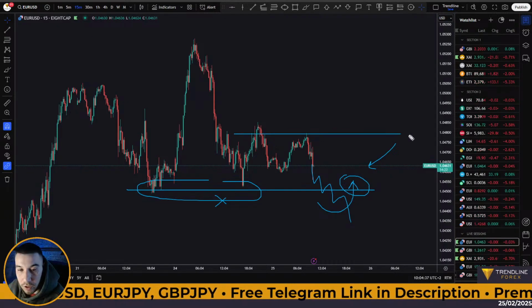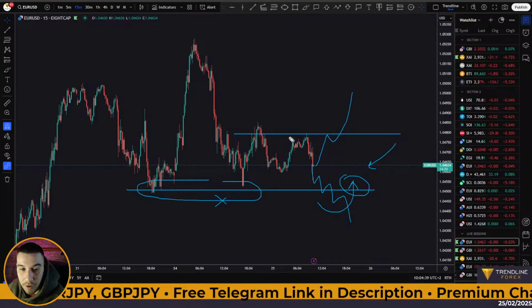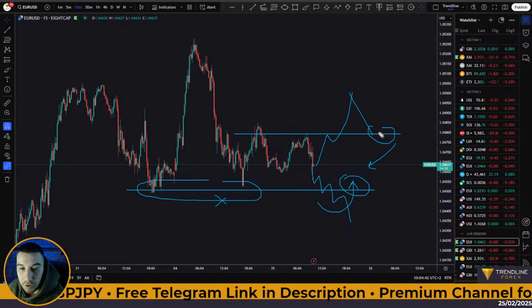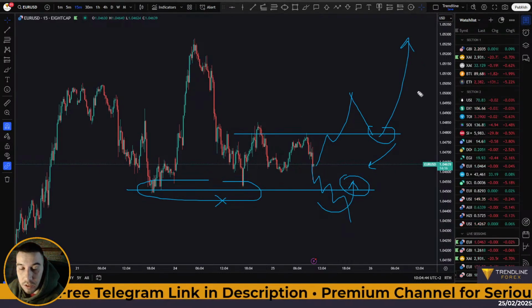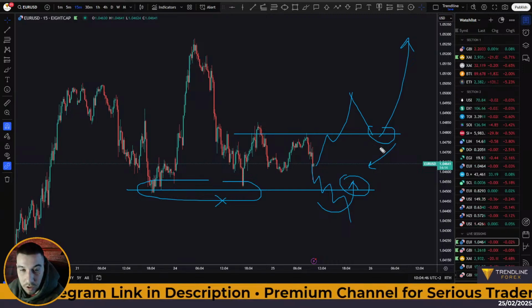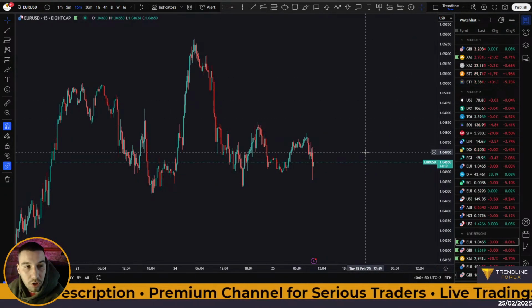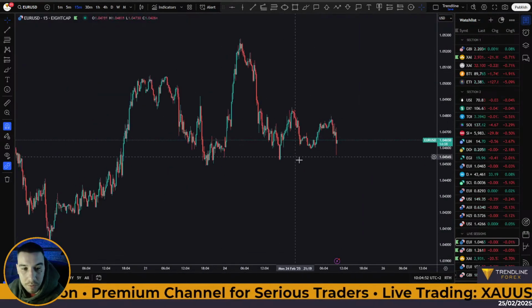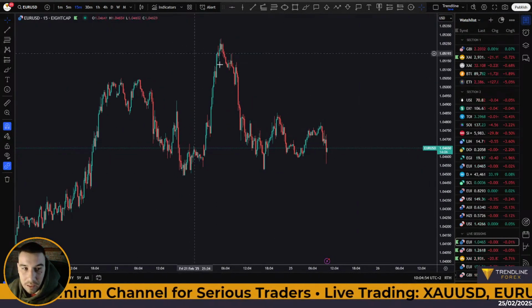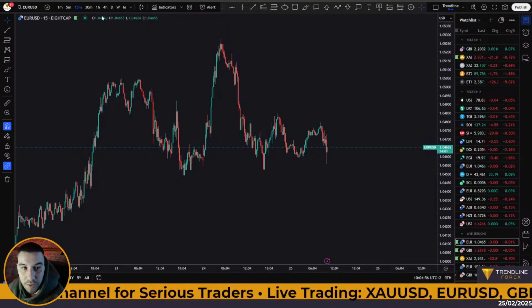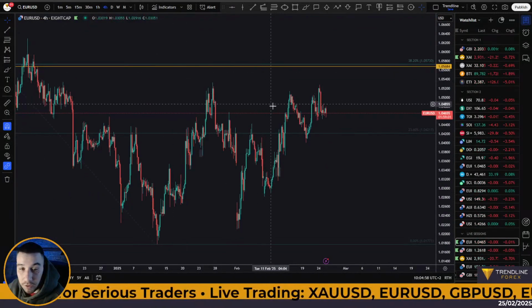Now another way to do it is to wait for the market to break above this structure, and then upon a retest, if there is one obviously, you could potentially look for continuation trades. Okay, so this is what we have in euro dollar. This is what I'm going to be looking for. I'm not yet going to be selling, even if there is a massive drop to the downside. Okay, because that could also happen.